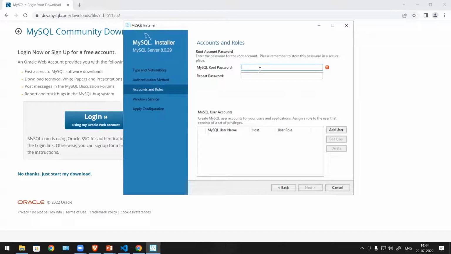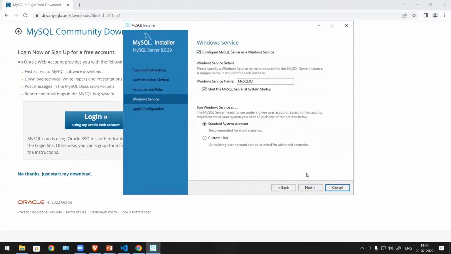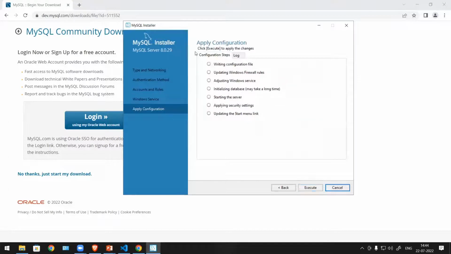So you need to create the users here. I will just write the password as root. I will not write any complex password. I will just write root. User is also root, but the password is weak. Let it be, so that it is easy for me to remember. You can add users if you want to add different users, but I just want to go with the same user. Let us execute these steps so that users will be created.